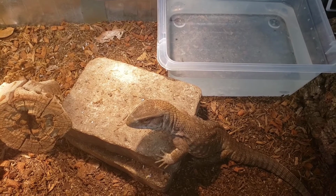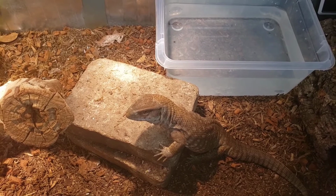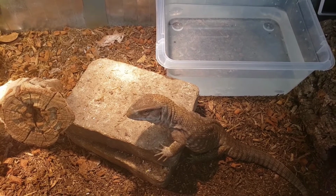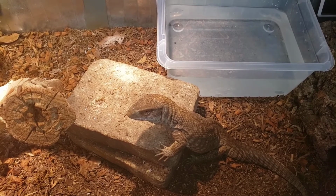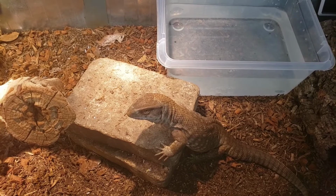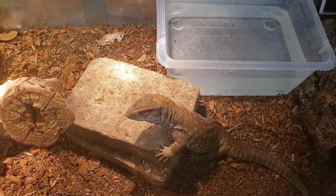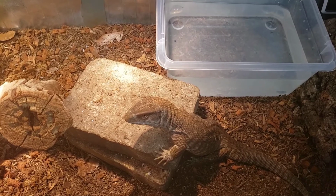They usually aren't going to waste their energy digging holes, especially in the wild when it might be hard to find food. There's no point in wasting your energy digging a hole when you could just go take over a gopher hole or whatever. They also might take over termite mounds and just live in a termite mound, sort of like what ball pythons do. So I'm sure in the wild, ball pythons probably feed on these guys.